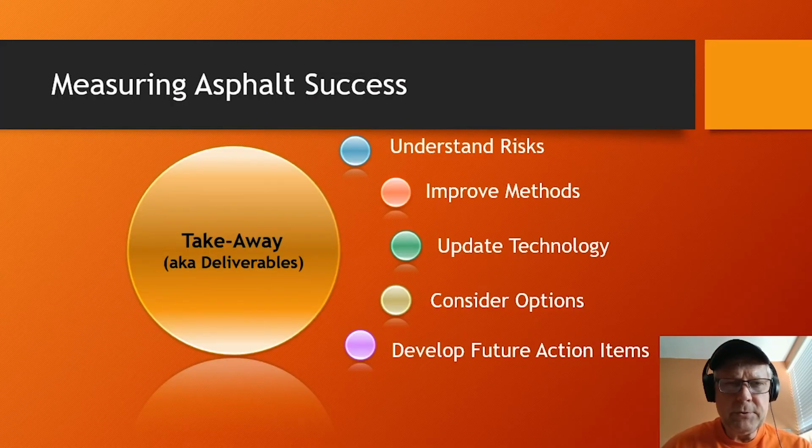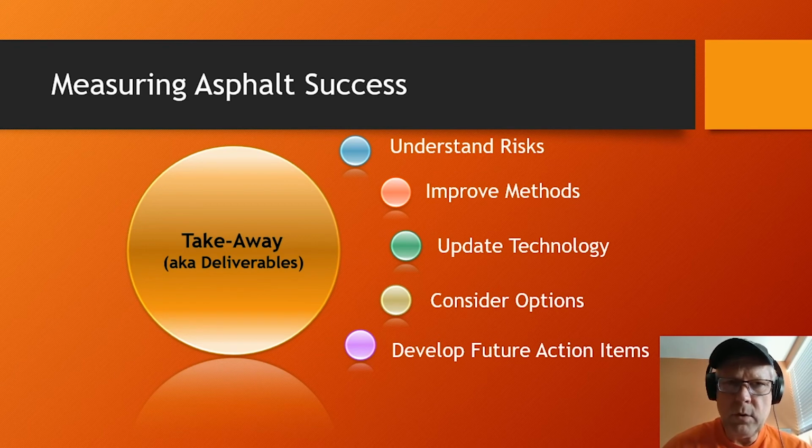But measuring asphalt successes, you really got to understand the risks involved if you do nothing. We do want to embrace new methods and technology, paver IR, intelligent compaction, just to name a few. GPS type paving, GPRs for density, just real-time information from quality control and quality assurance standpoints. And look at our options.